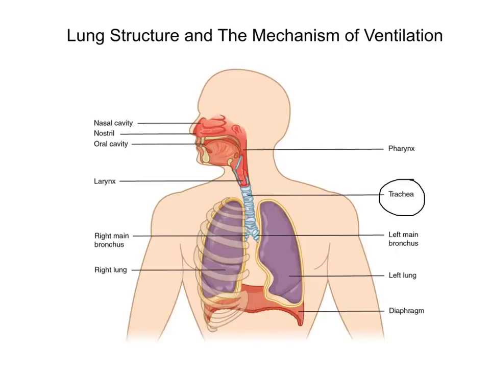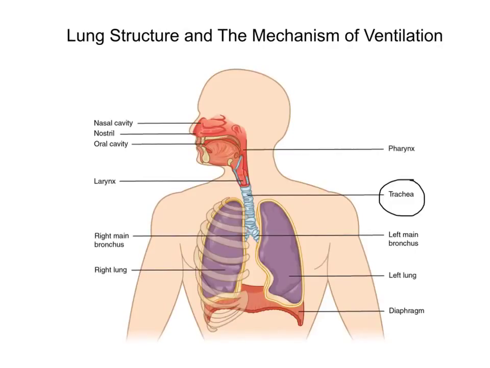I'm making this starting point because on diagrams it can sometimes be quite confusing, depending on the angle at which it's shown or drawn, which tube you're dealing with. But we're going to deal with the trachea, which is the windpipe. Now, there is this little flap called the epiglottis, found at the entrance of the larynx, where we have our vocal cords, and that's designed to prevent food going down the wrong way. So it makes sure that food goes down the esophagus and that none enters the trachea.